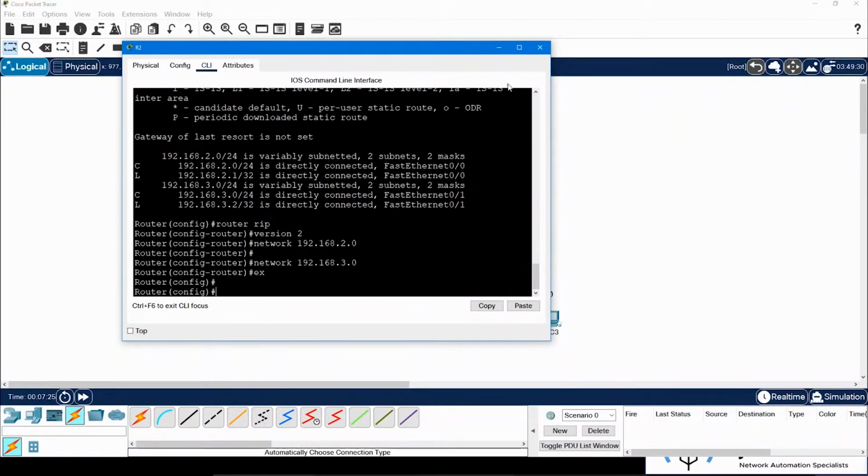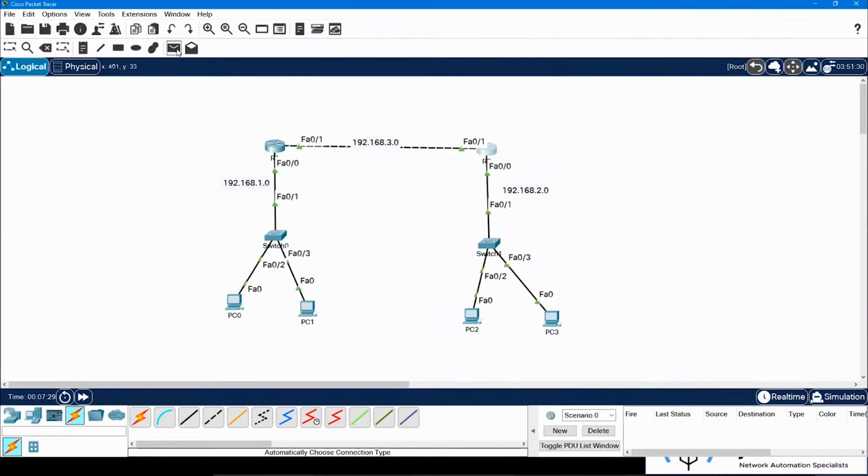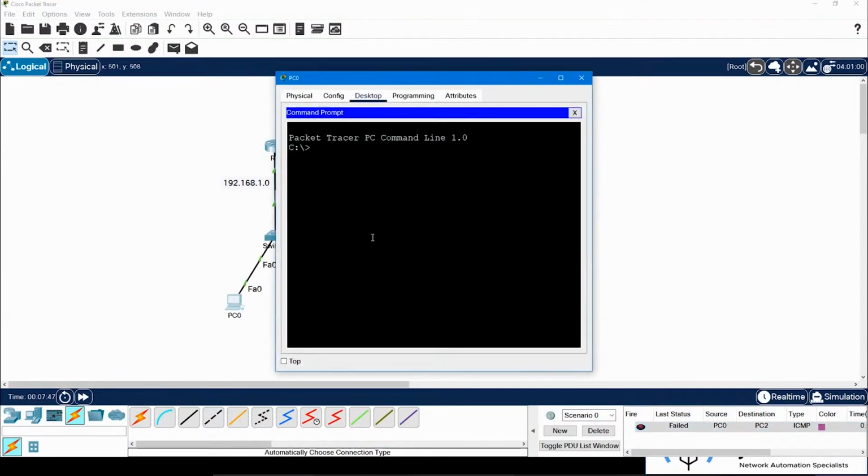We can take an exit from here also. And now if we try to ping from this PC to this PC, it will be successful. So the first few packets might get dropped because of the RIP protocol, but after that you will see the ping will work. So let's try this from command prompt.